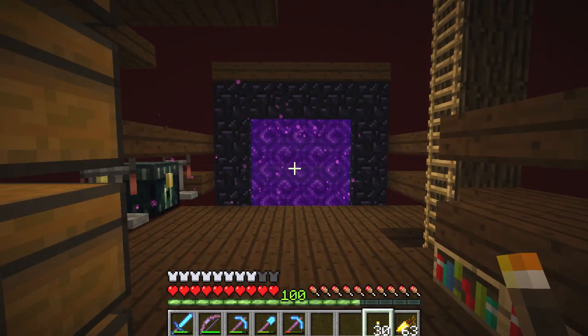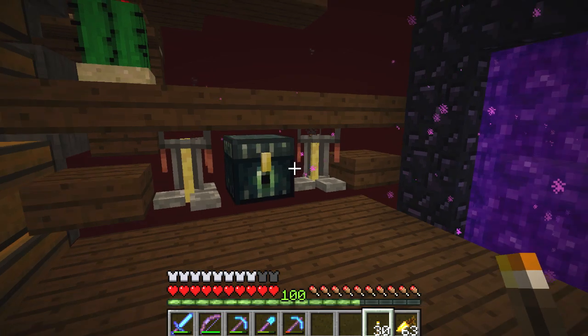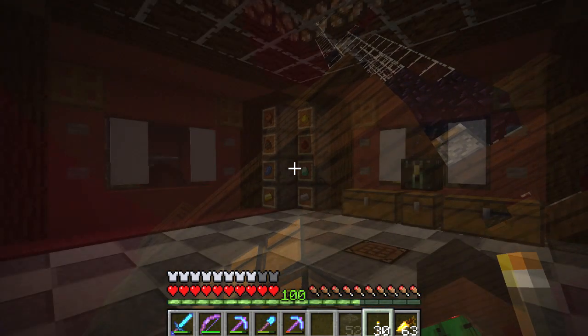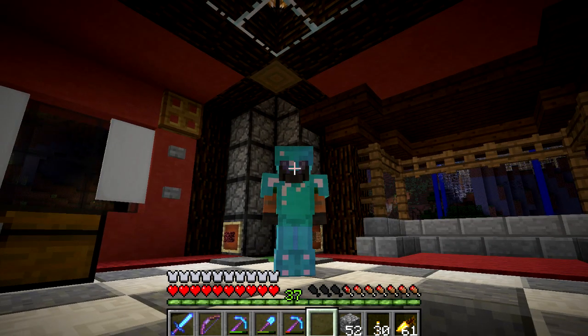So I have a little bit of enchanting to do here. I'm going to go get my lapis, get my enchant on. And then after we've done that, I'll show you the gear that I've got. And then we'll work on making those banners. Enchanting session is over, and check it out, I'm fully decked out in diamond gear.